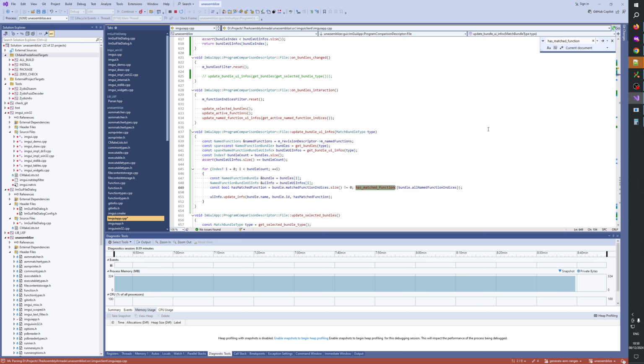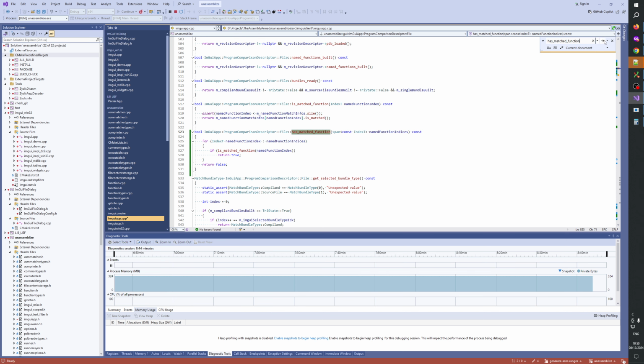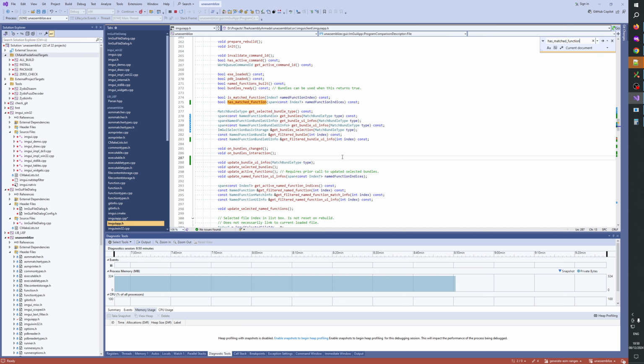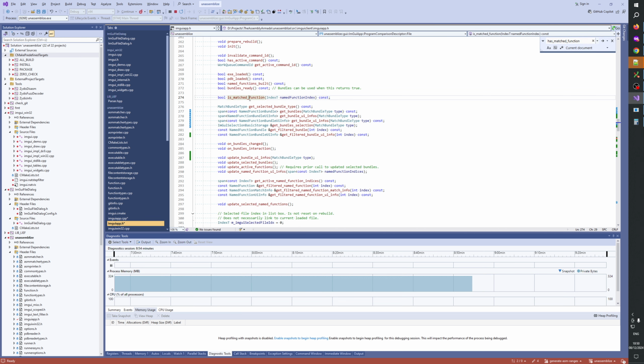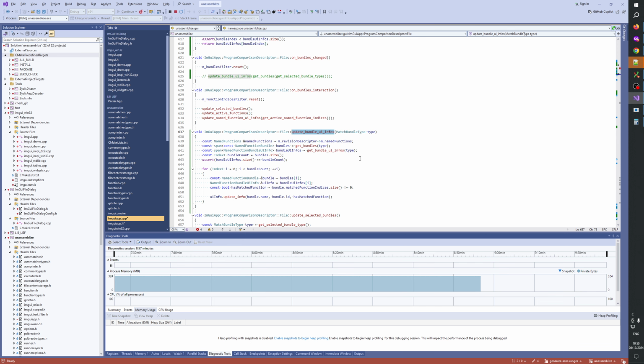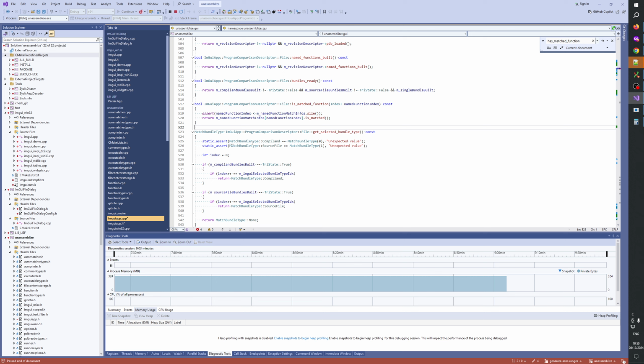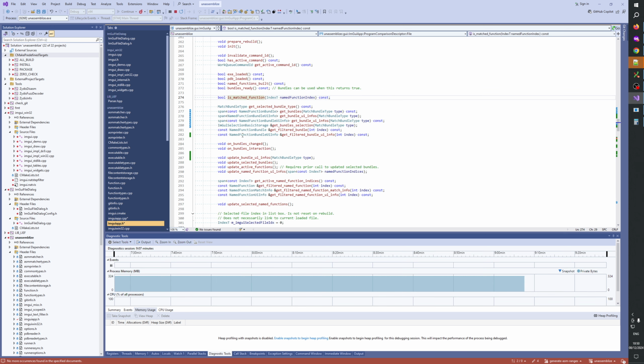I think this is the only place where we call it, so I think we can remove this function. There we go. Greatly simplified. Very good.